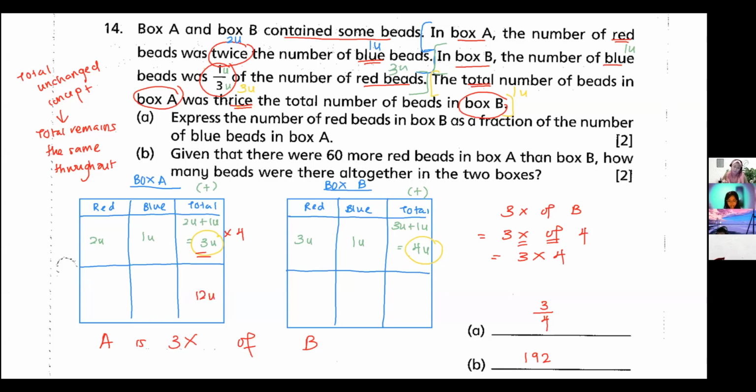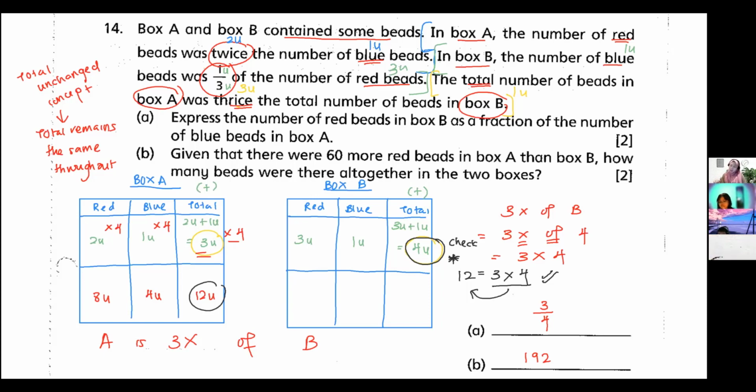Correct? So if this part here I times 4, the rest of them must also times 4. Because whatever you do to an item in the box in a row, the rest of the boxes in the same row will be affected. Okay? So over here, I will have 4 units. And then over here will be 8 units. Over here, I don't have to do anything. All I have to do is ask myself, right now, I have 12 and I have 4. Here 12 and then here 4. Now you ask yourself, is 12 3 times of 4? 3 times 4, do I get 12? Yes. This is just to check. Okay? So we are on the right track.